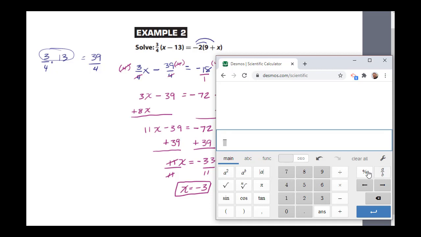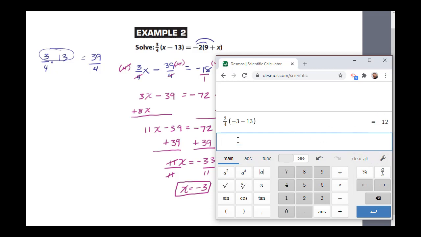So let's start with 3/4. I'll click the A over B button, and then there's a 3 and the 4. So I'll click out here in the middle so that I can give my parentheses. Otherwise, you'll be putting parentheses in the denominator. Now, in place of x, I'm going to go ahead and put that negative 3. And then I'm going to also type in a negative 13 since that's the rest of that equation. So if you look, this right here says 3/4 parentheses x minus 13, which is exactly what the left side of this equation looks like. And you see that I get a negative 12 for an answer. If I hit enter, that stays.